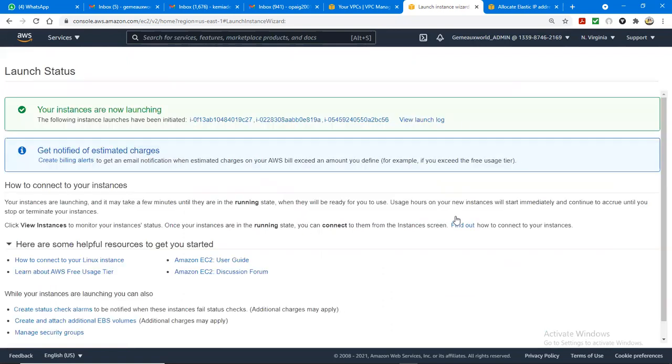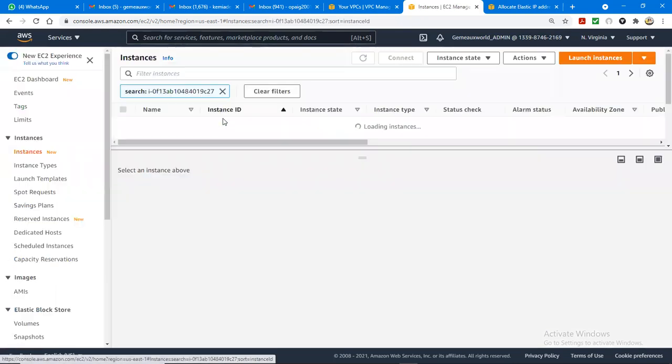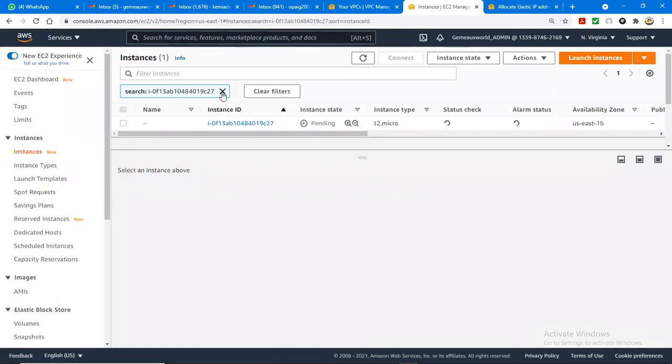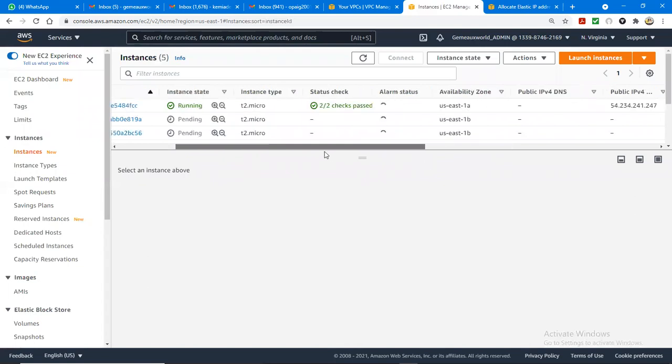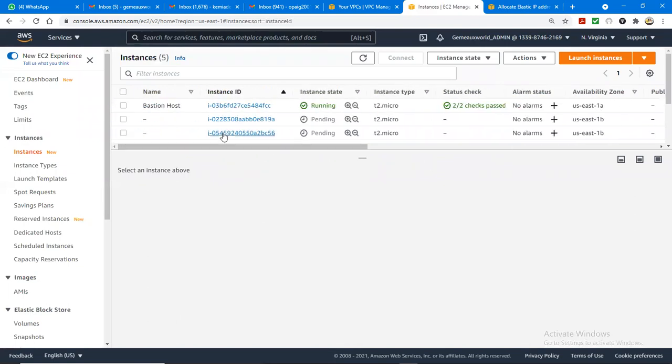So let's launch. We have launched three instances. Then let's go to our EC2 instance. You can see presently we have three instances going, our Bastion host instances.